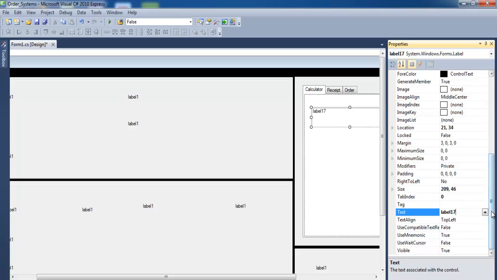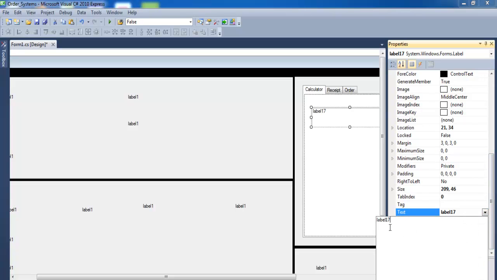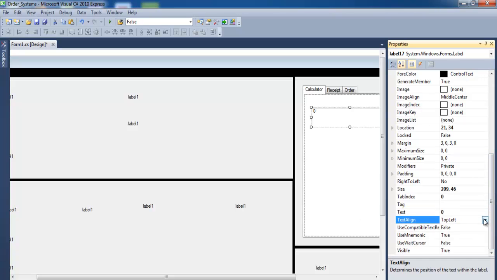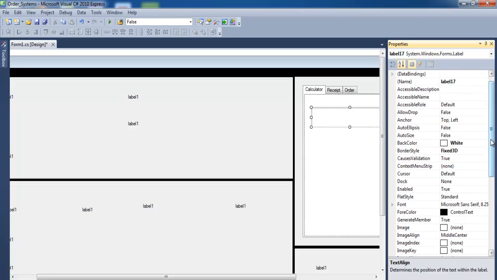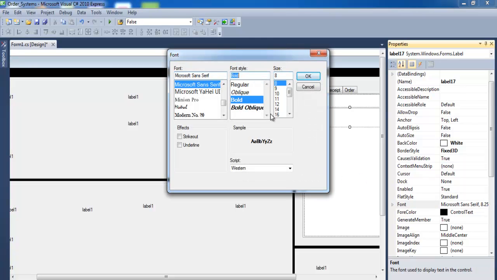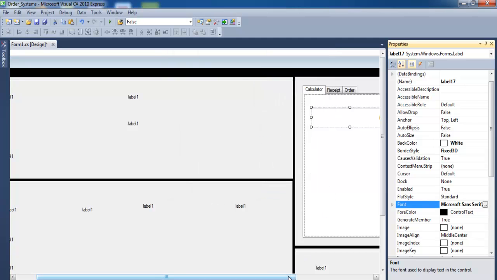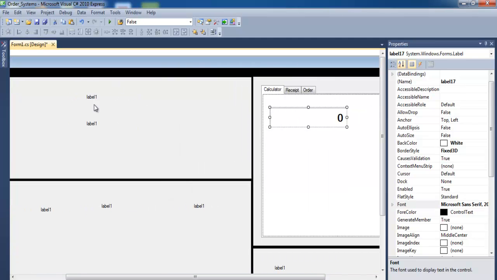Now the text content in there will be 0, align center right, and change the font size to something readable. Okay, let's go for maybe 20. Alright, that's looking good. Now I need one more label there. Just copy that, paste it right in there.